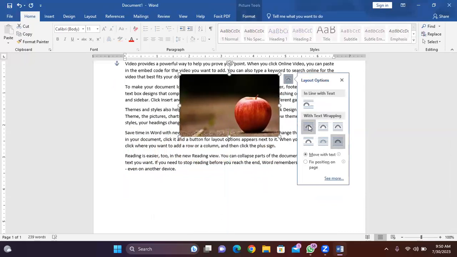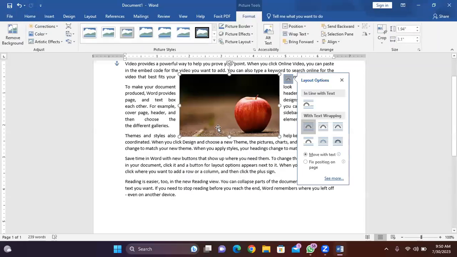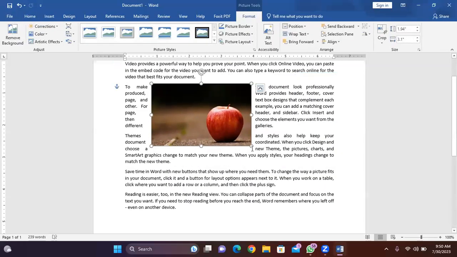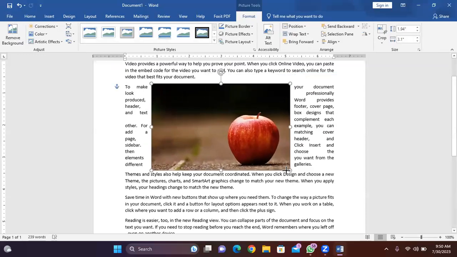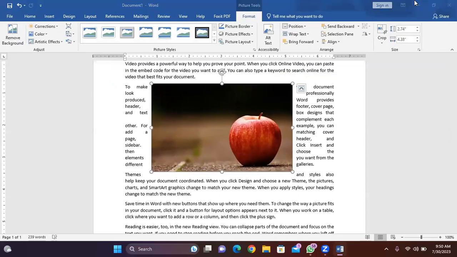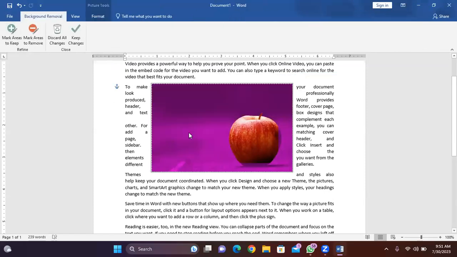To see this, we have to do a small change. What I will do is, now I'll just enlarge the image. Then what you do is you click the image, go to the format tab, and the very first one is remove background. Click that and you can see the purple color in the image. Whatever it is in this purple color.